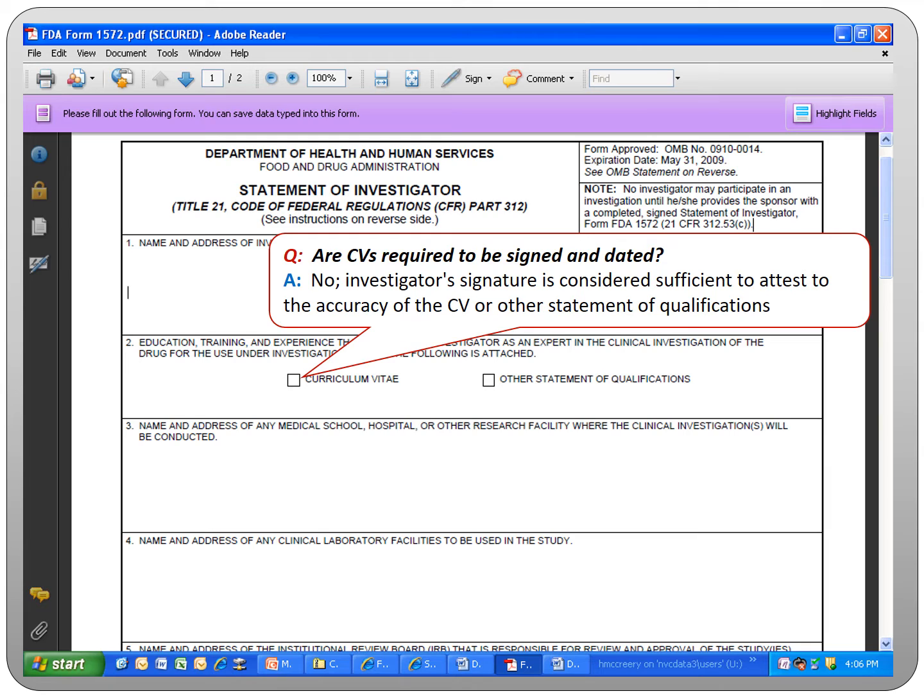And sometimes you have to make a decision in your relationship with your sponsor if you want to do the little extra silly work that they want. So this would be one of those kinds of things that, even though I would understand that it's not required in the FDA's view, if my sponsor wants the CVs to be signed, then I would be willing to do that, but it's not required. So if you spend the first year on the job having all the CVs signed, and then someone doesn't care if they're signed, you might be alarmed, but they don't have to be signed.